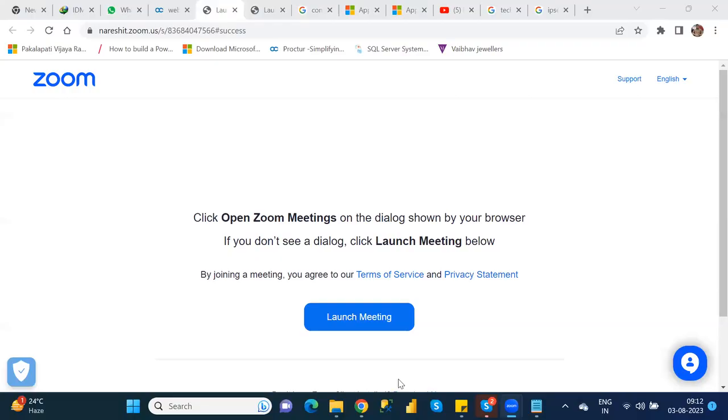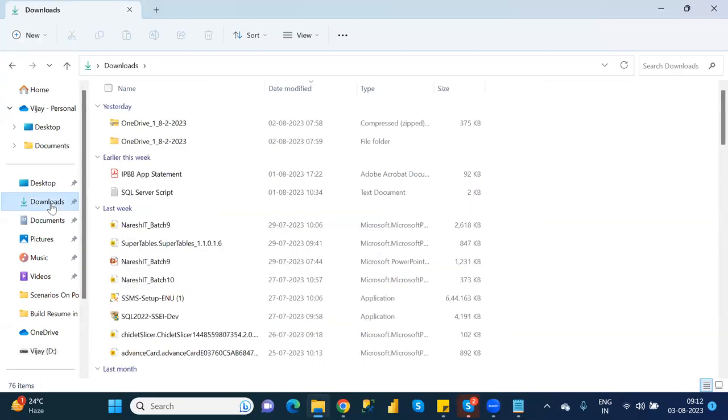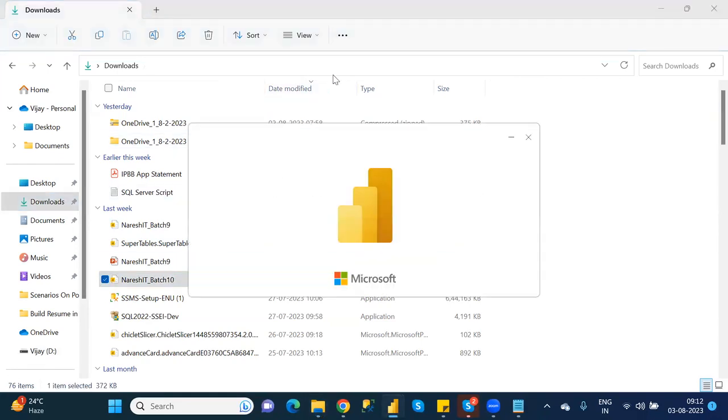Today what we need to discuss is transformation. Before, we discussed how we can connect with SQL Server with a table or a select query.